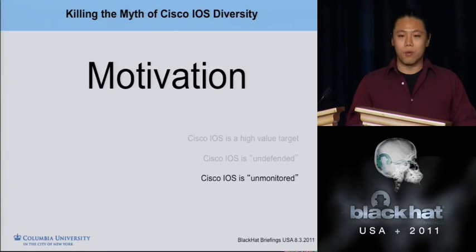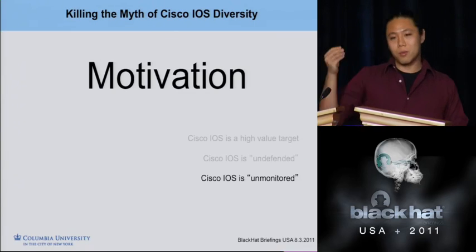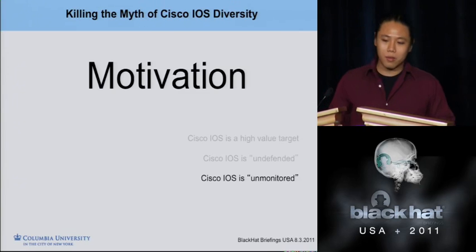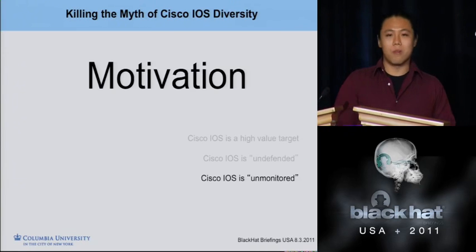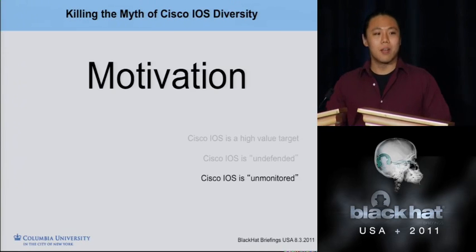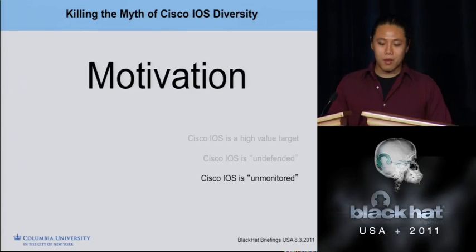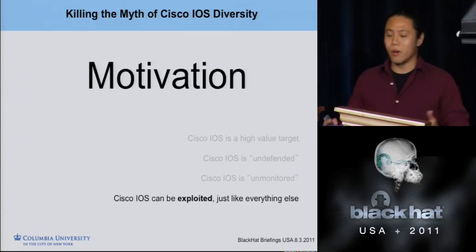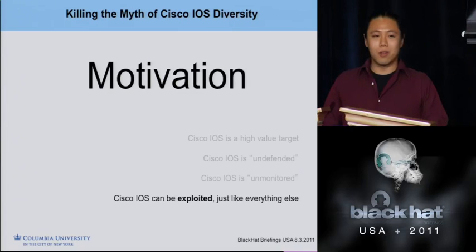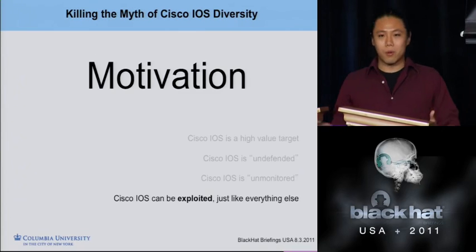Which means if you manage to get a piece of malware running inside iOS, and you manage to not use an absurd amount of resources or crash the box, chances are your presence will be very difficult to detect. And of course, Cisco iOS is just a piece of software, and like every other piece of software we're going to talk about this week, it is vulnerable to exploitation.